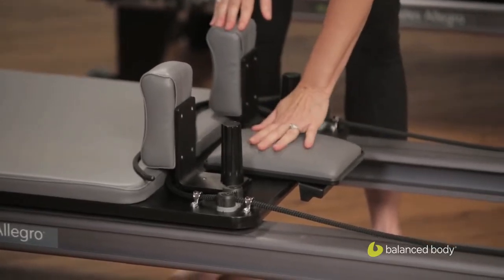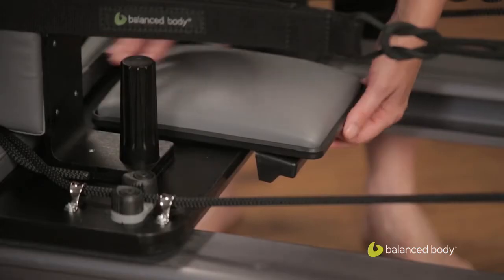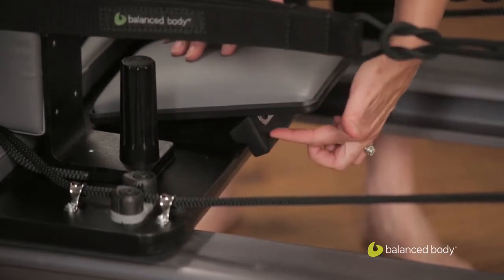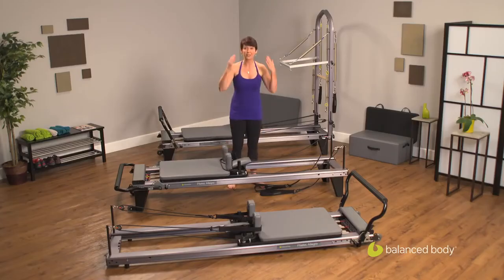Now here we also have the headrest, which is adjustable for support and comfort of the head when people are lying supine. Here it's flat. I also have a halfway up position. There's a kickstand under here. And then I have all the way up. And that's just going to depend on the alignment of somebody's head and shoulders, and also will depend on the exercise that you're doing.